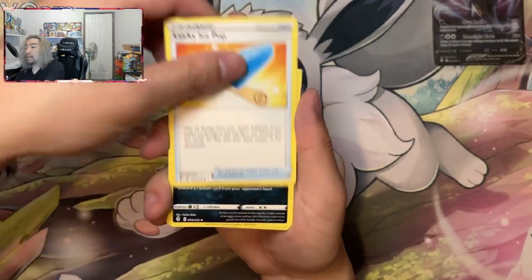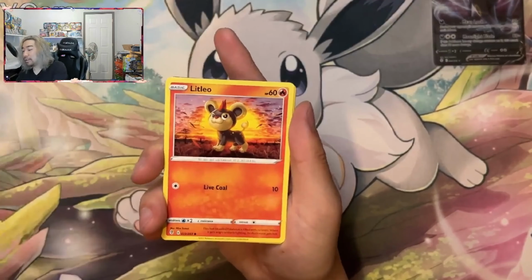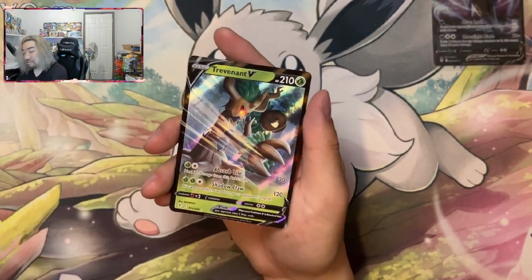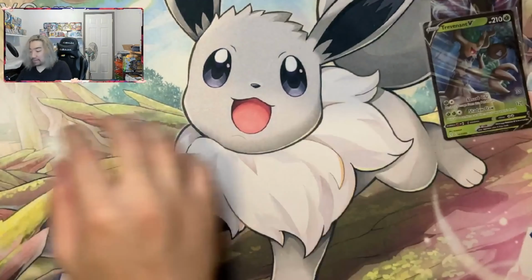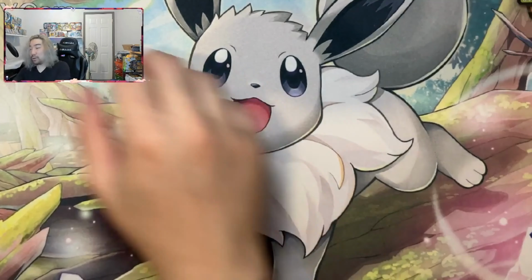Lumbre, Lucky Ice Pop, Scrafty, Fletchling, Scraggy, Hippopotas, Timple, Litleo, Dialga, Reverse Holo, and a Trevenant V. Okay. All right. We'll just keep the V cards coming, I guess. We have so many. So many, and one gold card.